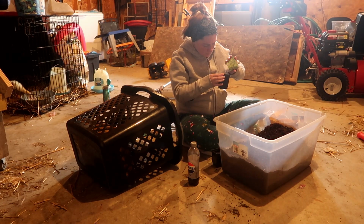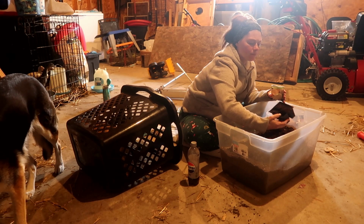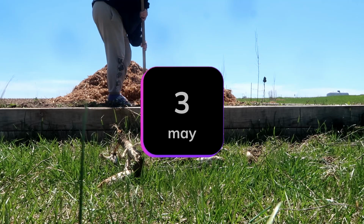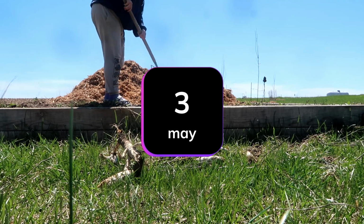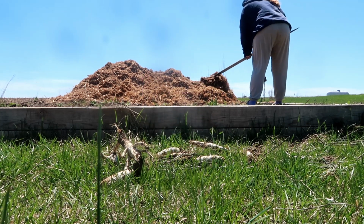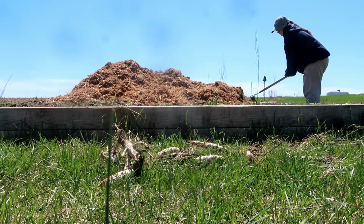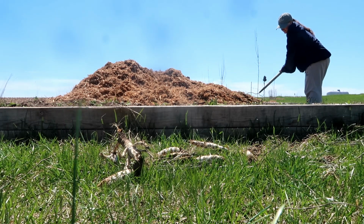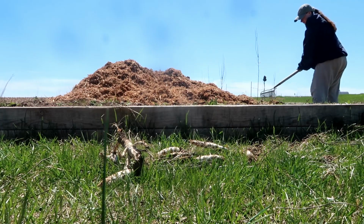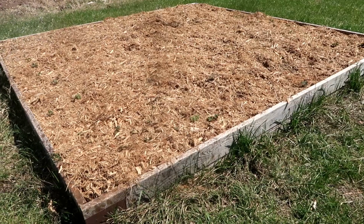Of course, around this time, it's been about a month since we've started our first batch of seeds. By now, we know what hasn't germinated, and I'm restarting seeds that need to be restarted. This is also when the weather really starts turning here in Wisconsin. The beginning of May, you will get some warmer days, or at least some days that feel warmer after a long winter. Some 50-degree days, maybe some 60-degree days if we're lucky.